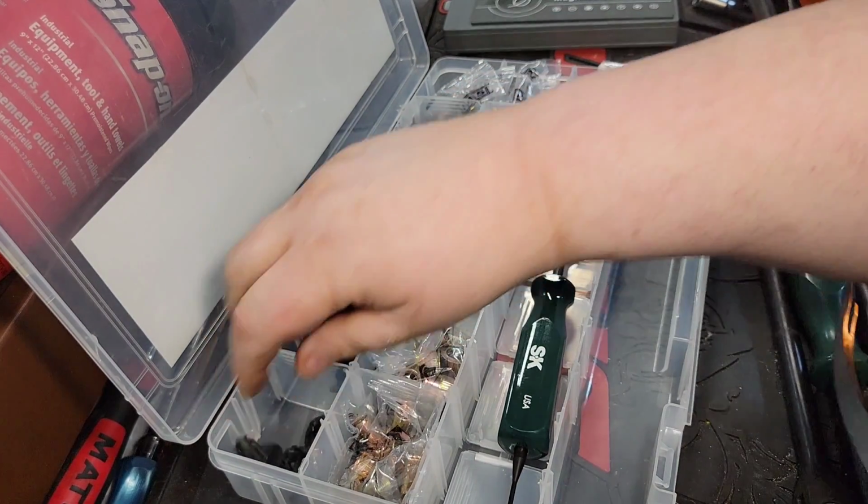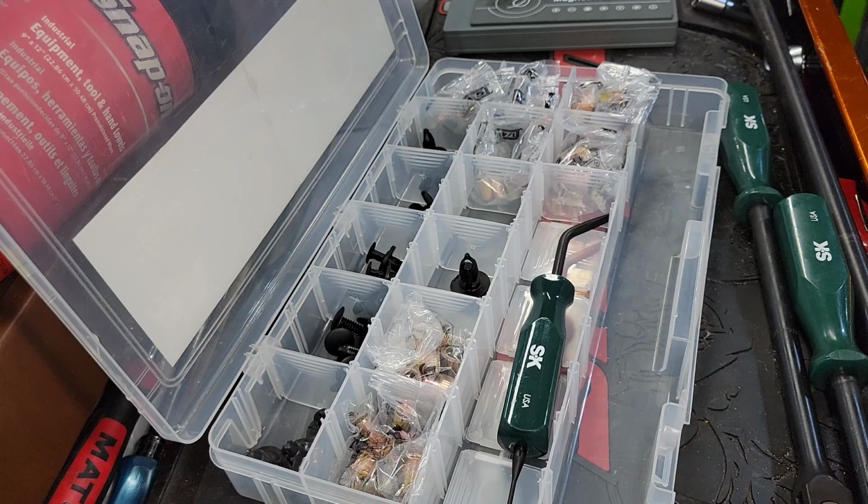I don't even show this to people when they come into the shop or want to use a trim. Hey man, you got a trim clip? Oh yeah, sure. Got one of those cheapo ones.